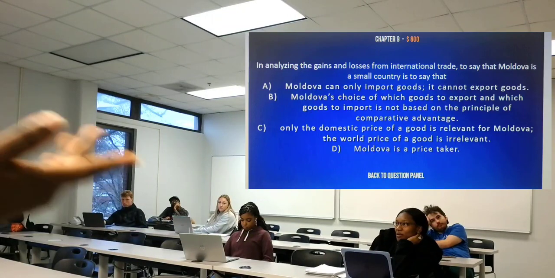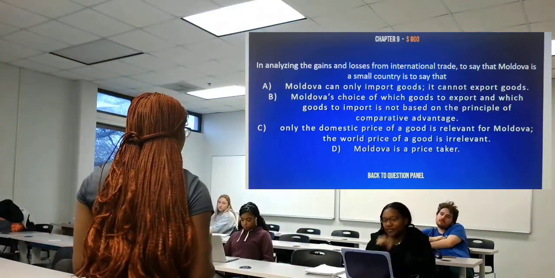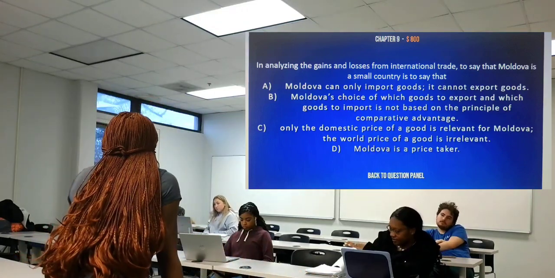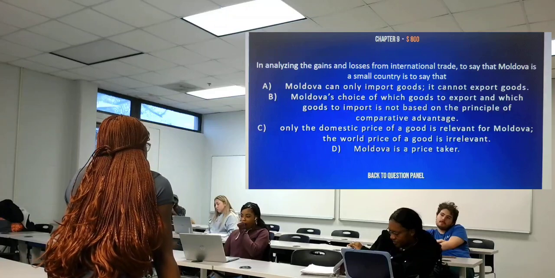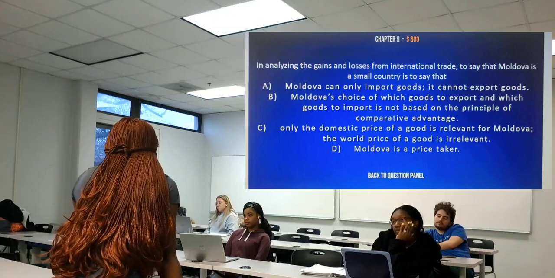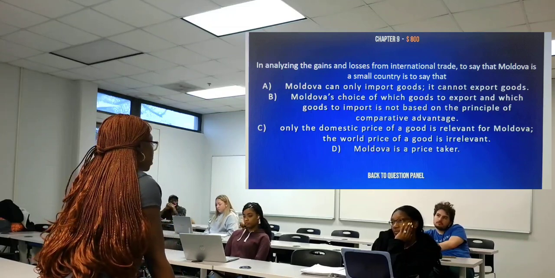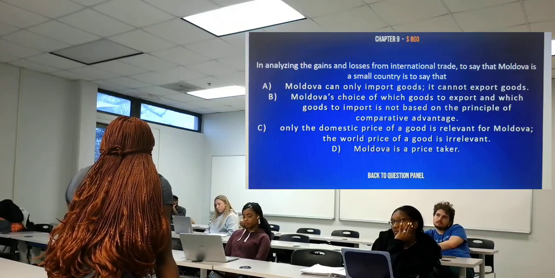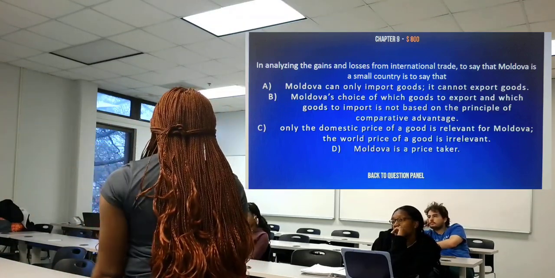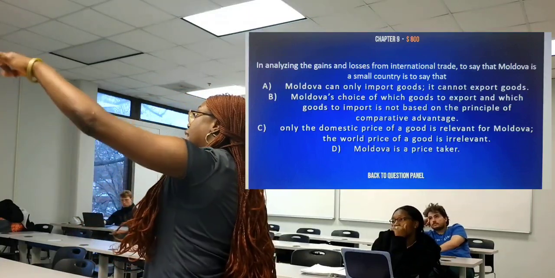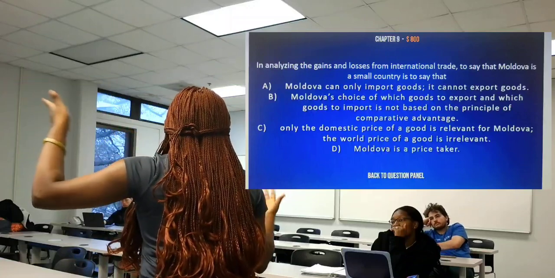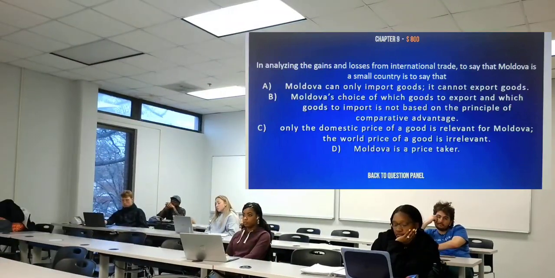Think about it. An island in the middle of nowhere. They don't have an advantage compared to the rest of the world, right? I mean, what are the chances that they would have a lower opportunity cost? To produce anything, they would most likely give up a lot to get anything produced on the island, right? So because of that, they don't have a comparative advantage. Their best chance is to be a price taker, which means they're going to import goods from other countries. That's going to be cheaper for them. Okay, so they're price takers. D. Does that make sense? We're not going to choose A because it's about exports, right? It can export, but when you compare the cost and benefit, it's better to just import and be a price taker.